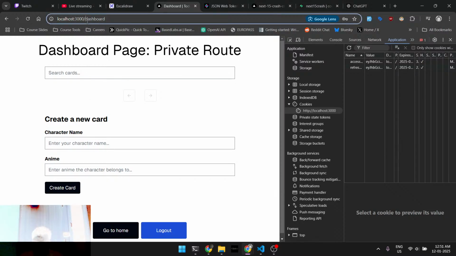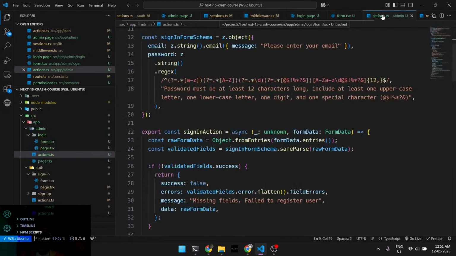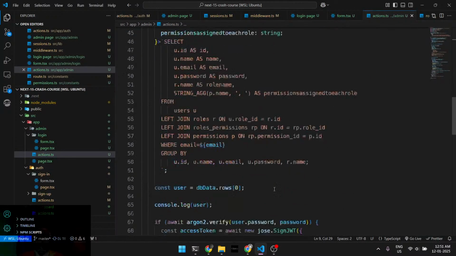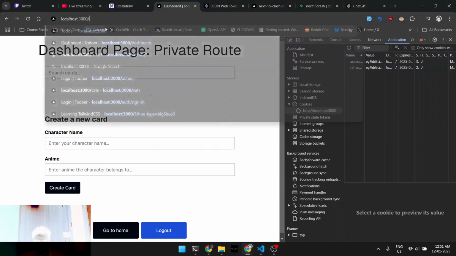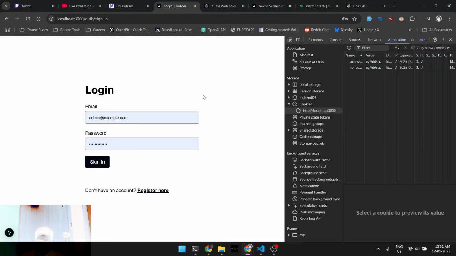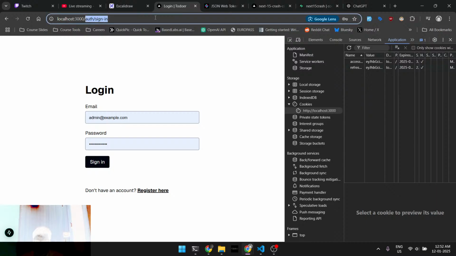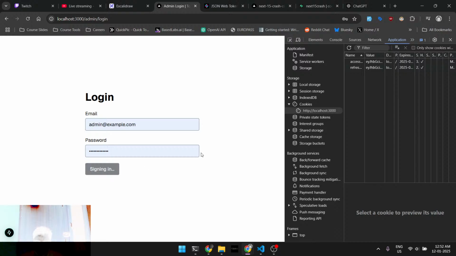It sends me to this page, but technically where it should send me is the admin page right here, let's say. So now if I try to go here, I should be able to access it. Let's see. Okay, it actually restarted. So admin login, sign in.